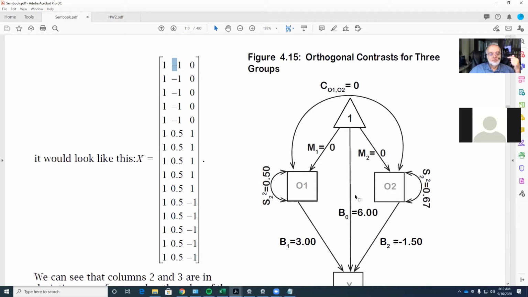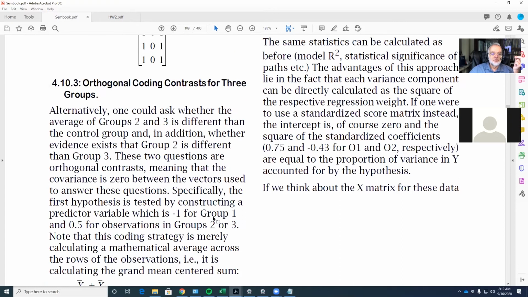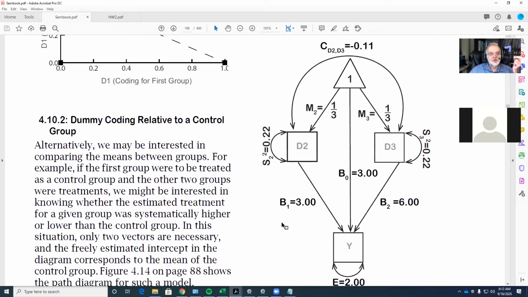So to come to your question, why do we have the column of ones point down here? It depends on what we want to do. In the case of this orthogonal coding, I'm interested in knowing what the grand mean is, the mean of the y variable taken over all the observations. Upstairs here, I'm interested in knowing how many points above or below the mean of the control group these other two groups are. So it depends on what you want to know. It's kind of a long-winded way of saying that.